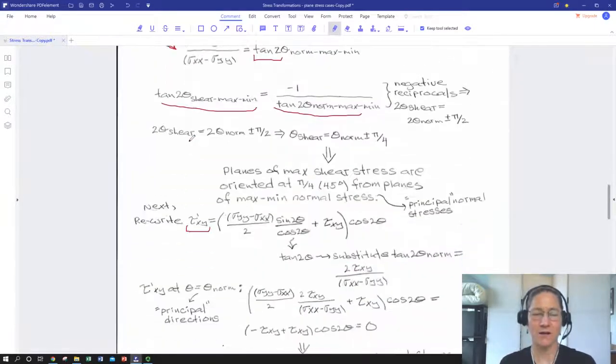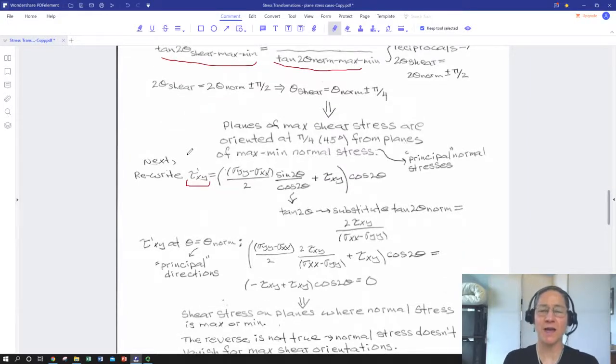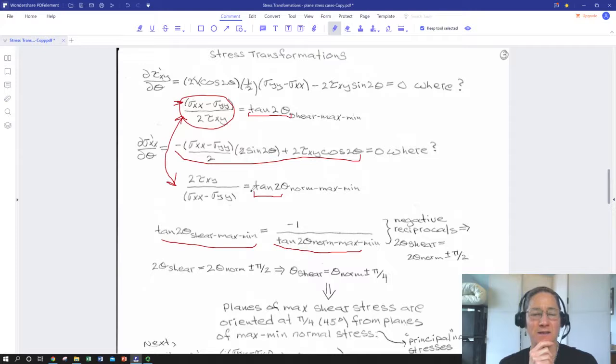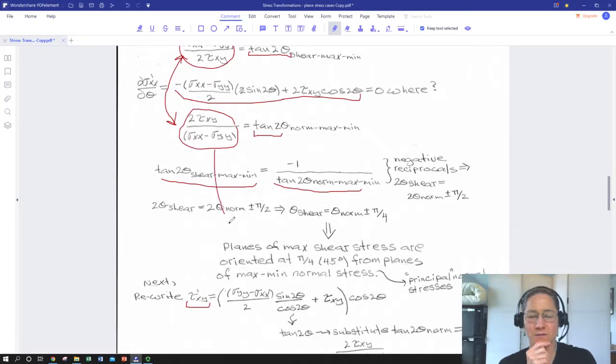So again, we're taking an angle that corresponds to maximum normal and then figuring out what shear stress would apply on that angle. So we factored out a cosine of 2 theta, and so that allowed us to express this first term in terms of a tangent. Okay, so if we substitute in, which angle do we care about? Well, we want the angle where tan 2 theta corresponds to whatever was our maximum normal stress. That tan 2 theta is equal to this. Okay, so down it goes.